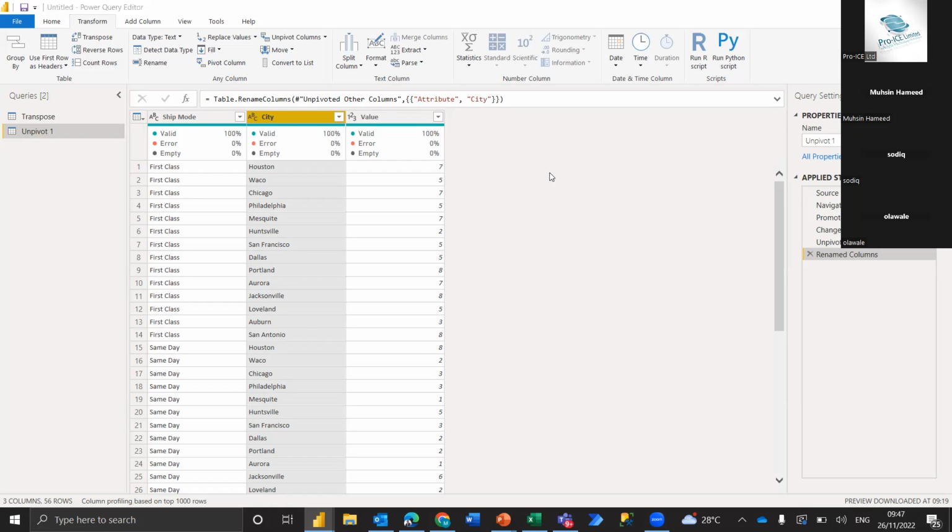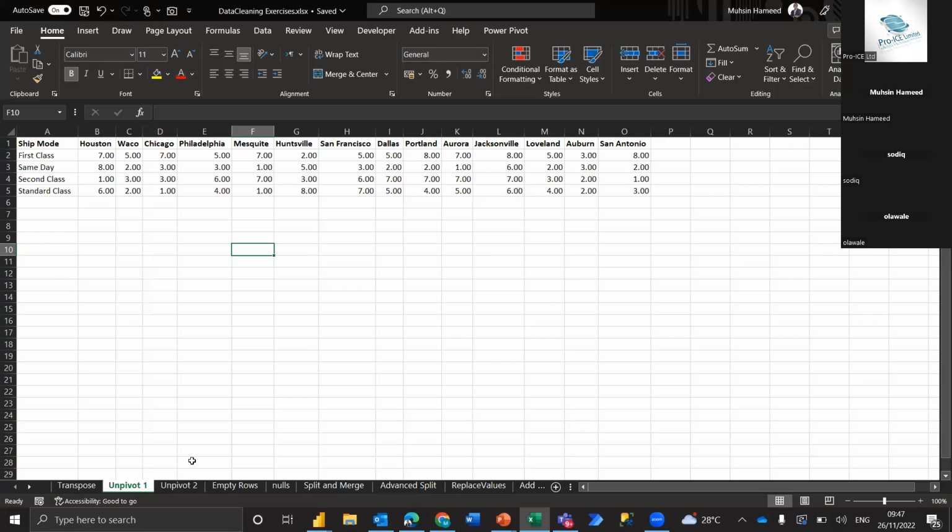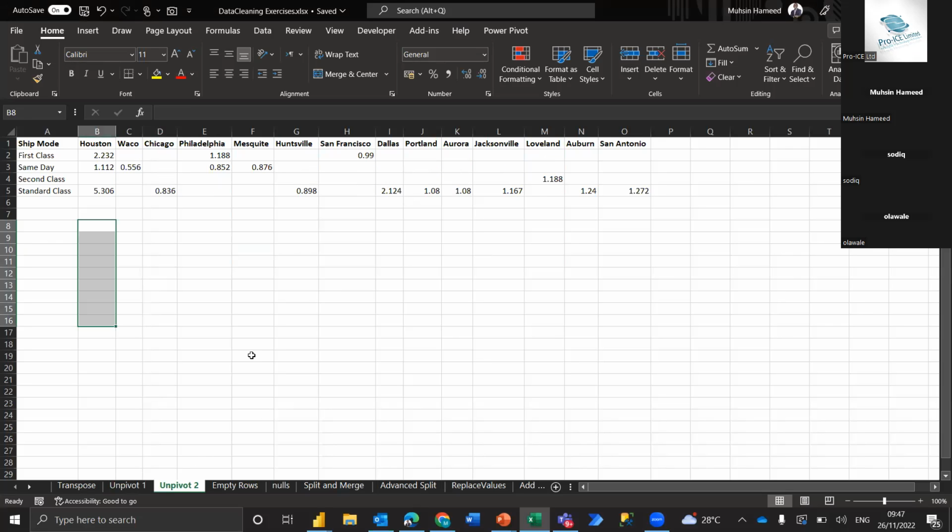All right. So let's look at the next scenario. We have unpivot 2. It is the same thing as what we have seen. The difference is just that for some locations, we don't have data, and we want that to be handled in Power Query. What this will mean is that wherever you are meant to have ship mode as first class and location as Waco, it will ignore it because Waco has no data for first class.